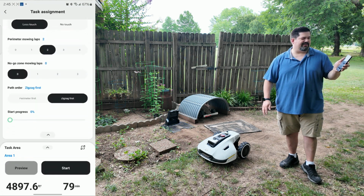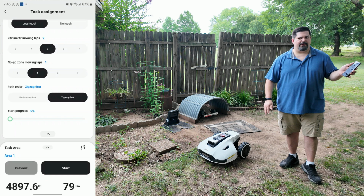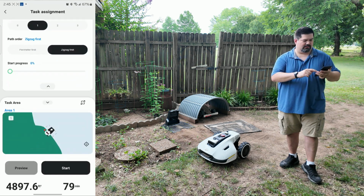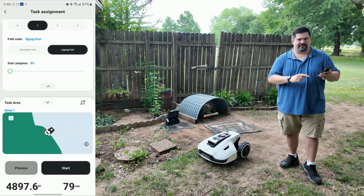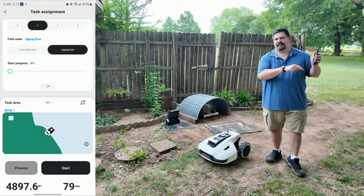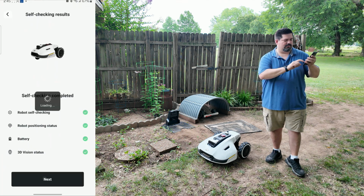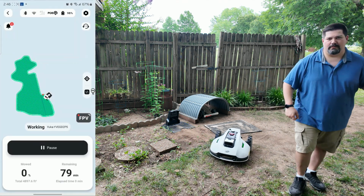And perimeter laps is set to 2. No-go zone laps set to 1. Zigzag first. So I'm going to hit start and we'll see what happens. Start working.